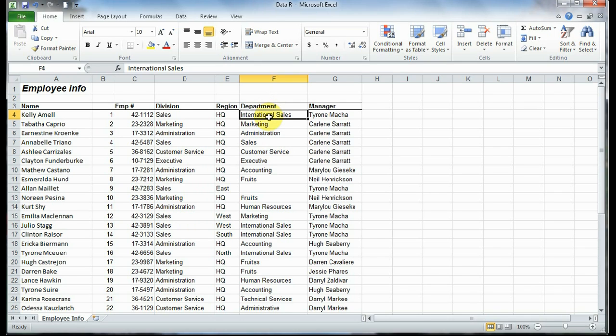Alright, now let's say I just wanted to move a part of what's in that cell to a different area. So maybe in this example I want to move the second word in this cell, international sales, so the sales word, and I want to put that word in F12. So here the only difference is you have to go up to your formula bar and select the part of the word or part of the data that you want to move, in this case sales, right? Or you can additionally click on the cell that you want and go into edit mode, remember, which is F2, and you can select the word within the cell just like that.